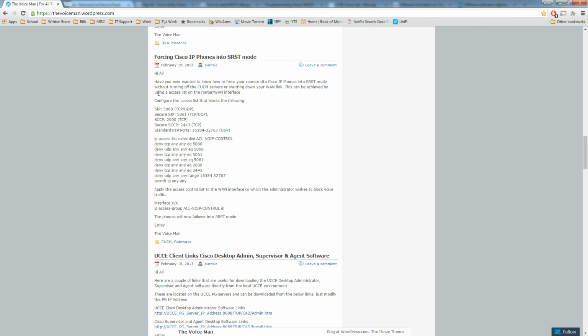Basically, on the CUBE router, you just do an access list, and you block the SIP and skinny TCP and UDP ports. If you're using secure, you block those ports as well. Super awesome idea.